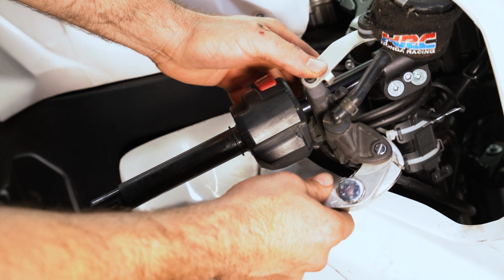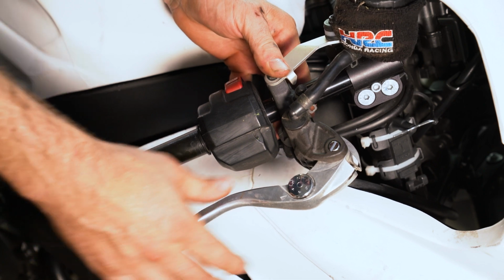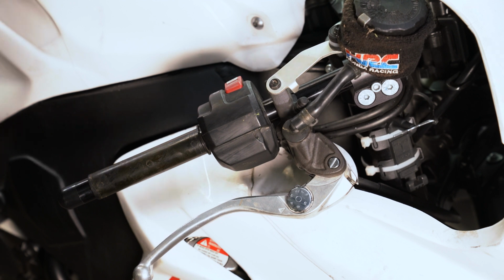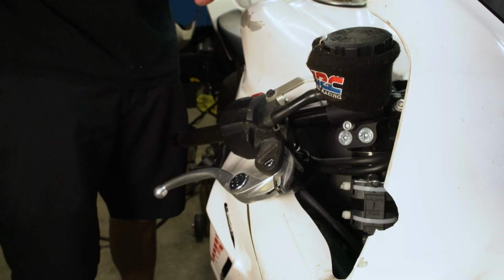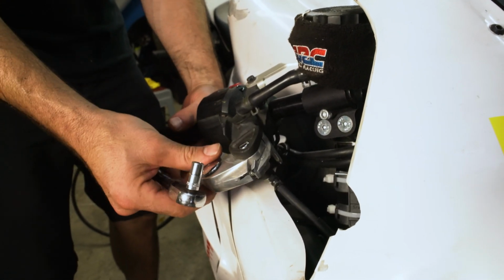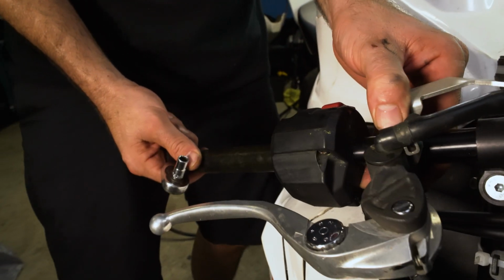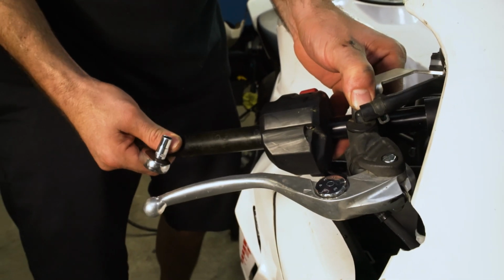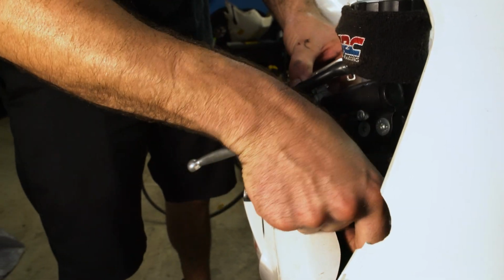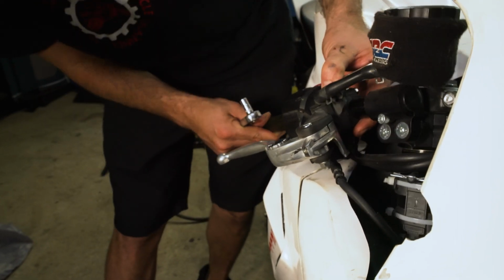All right, yeah, that looks like it feels good. All right, tighten up those bolts there. Do I want it here? Do I want it a little further up? Let me see. I'm going to just adjust this. It comes down this way, hits here. It hit there before, so that's not too bad.